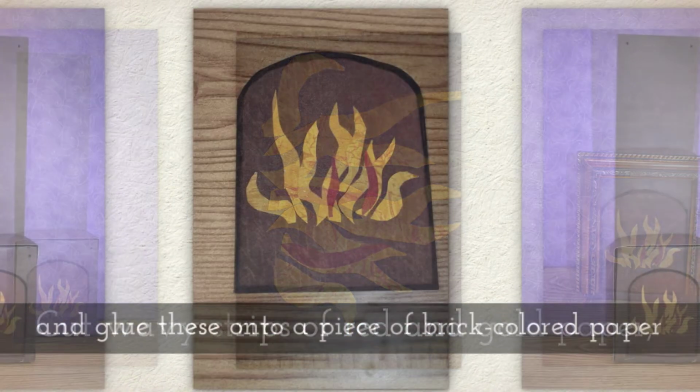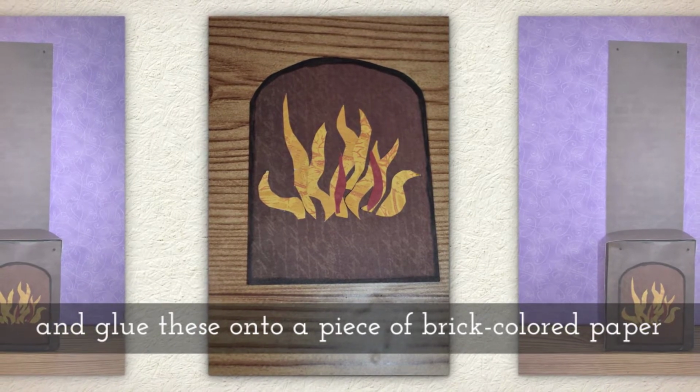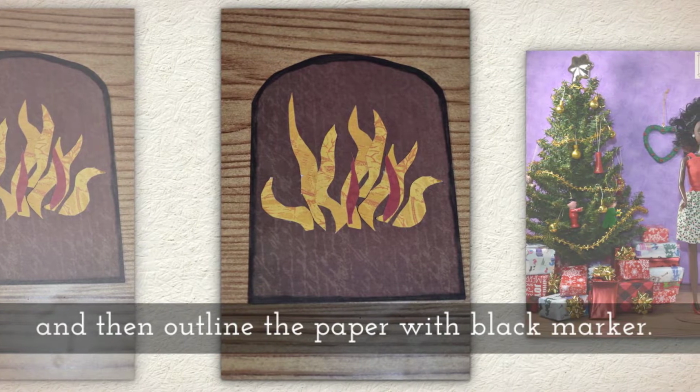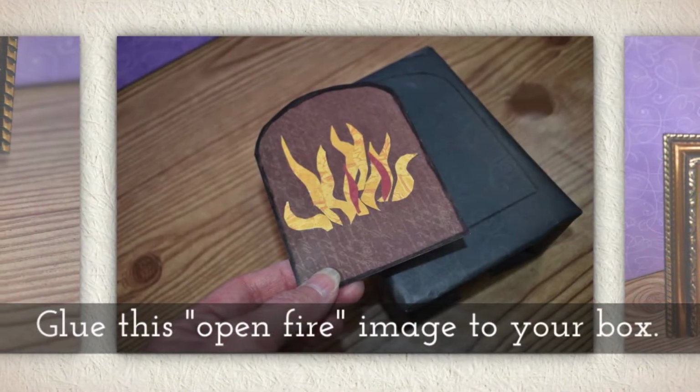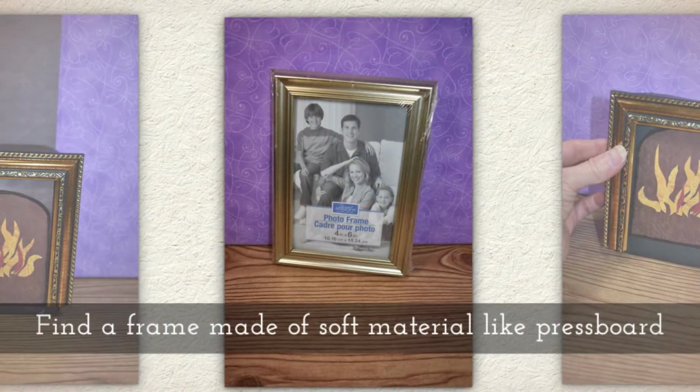Cut wavy strips of red and gold paper and glue these onto a piece of brick-looking paper. And then outline the paper with black marker. Glue this open fire image to your box.